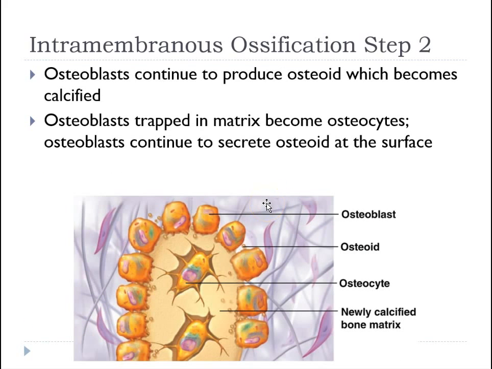Our next step is the osteoblast continues to produce the bone. An osteoblast gets trapped inside the bone, so you can see some that got trapped in here. They're actually going to become the new osteocytes. They just kind of get converted because they're stuck in there. They get converted into these osteocytes. And remember, the osteocytes are the ones that sort of monitor and regulate bone functionality and development. And if there's any injury, they're going to know and activate either osteoblasts or osteoclasts.